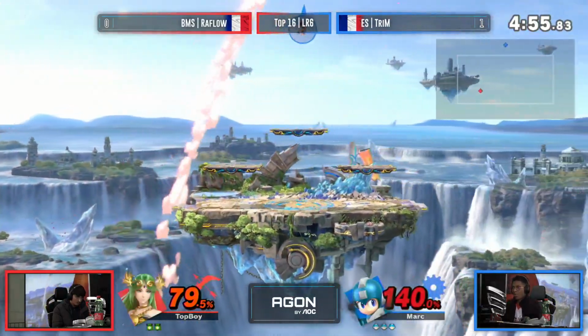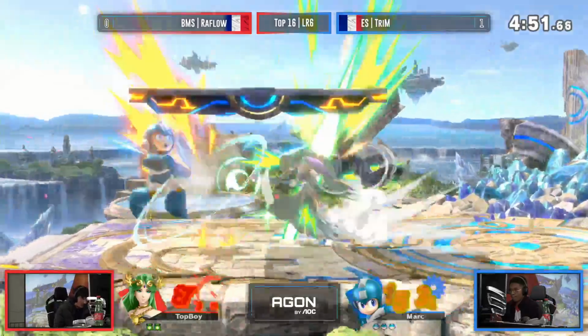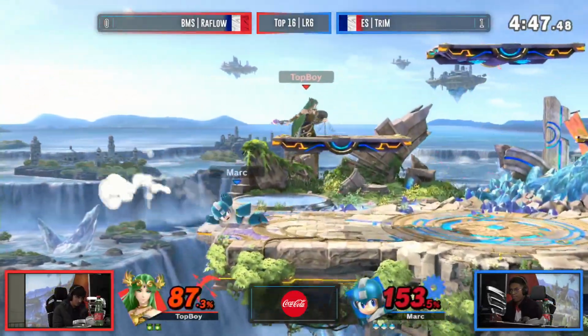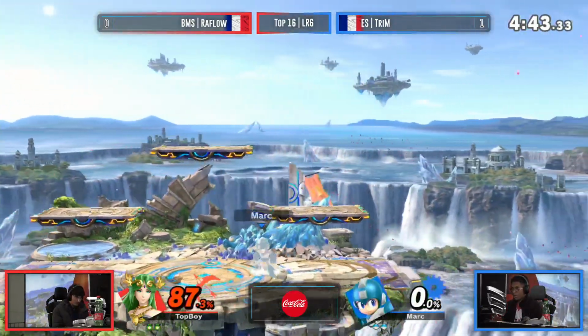Good stuff by TriM. Okay, getting hit by the side B. Now 141. It's going to be a bit awkward here. But Battlefield, the blast zones are wide. Yeah, so Mega Man lives longer. Okay, finally punishing that get-up attack. That was, I think, maybe the only commit he did the whole game.